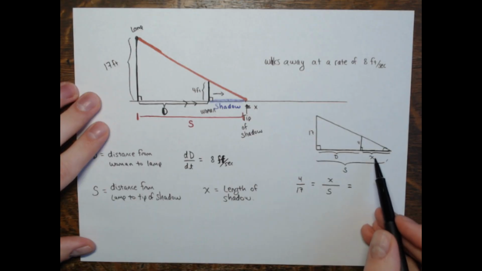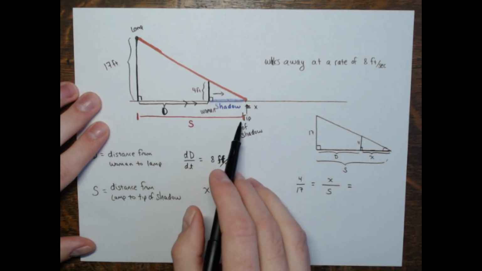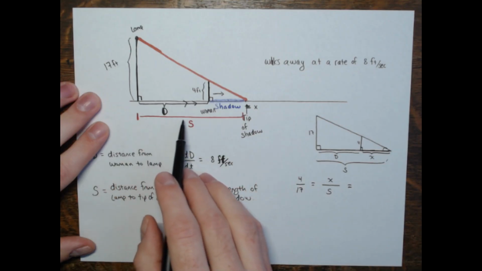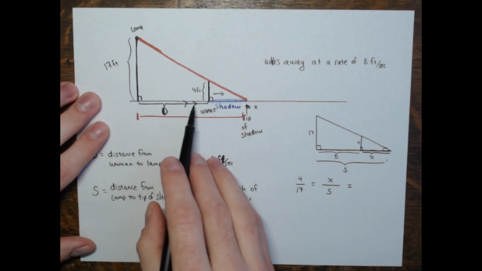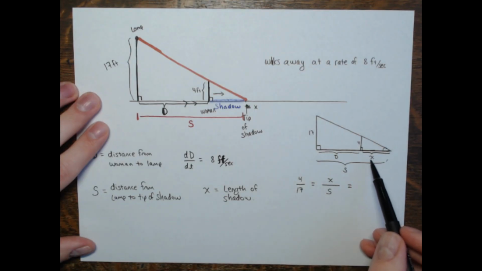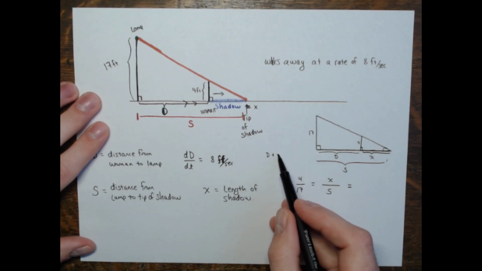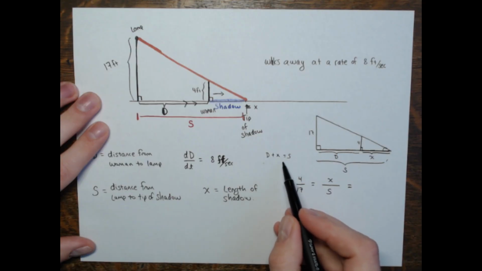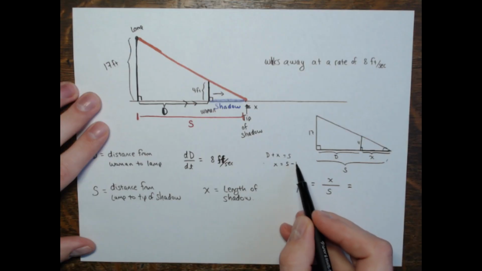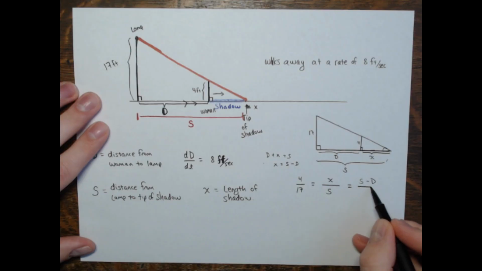But what I'm going to do with X is relate it to two quantities. We're going to try to find the speed at which s is changing; we know the speed at which d is changing, 8 feet per second. So I'm going to try to relate x to s and d here. Well, can you see how d plus x is s? So x is just s minus d. So I'm going to recall this s minus d. I guess I didn't need to call that x if I was just going to do this, divided by s.